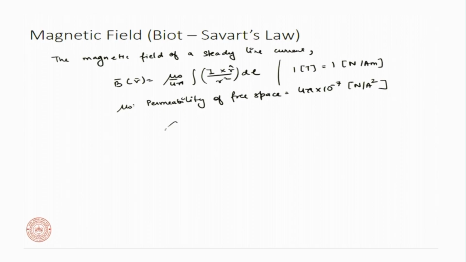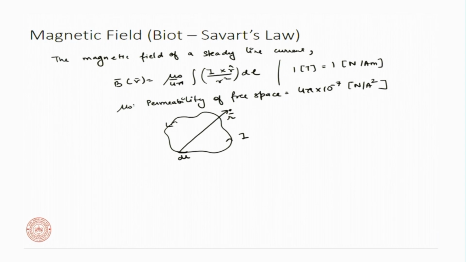So, what is this? Say this is a loop through which some current is flowing, that is your current I. We take a small segment, that is dl, and we take a point which is separated by a distance of r vector from this dl. Then what is the magnetic field induced at that point due to this current carrying loop for this small segment dl, and therefore, if you integrate over the entire loop, what will be the net magnetic field at that r location, or as a function of r, is the Biot-Savart's law. That is the definition of the Biot-Savart's law.